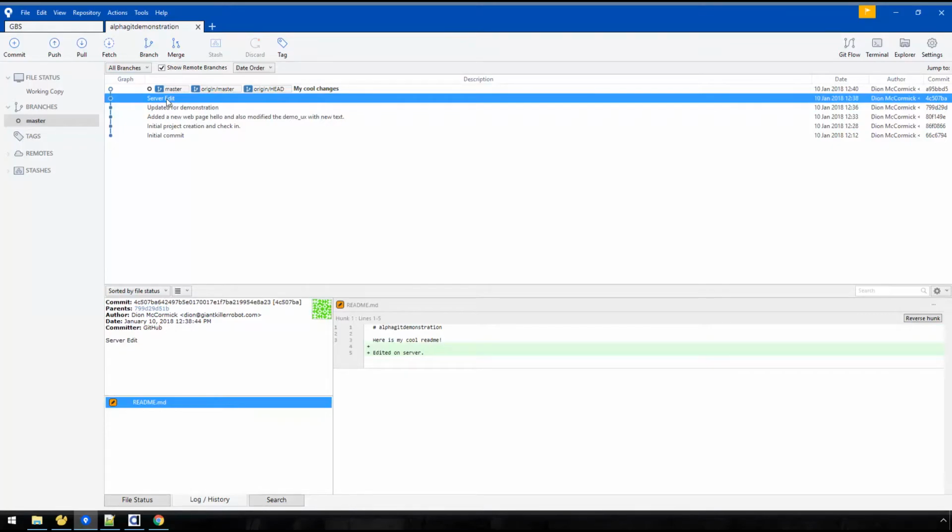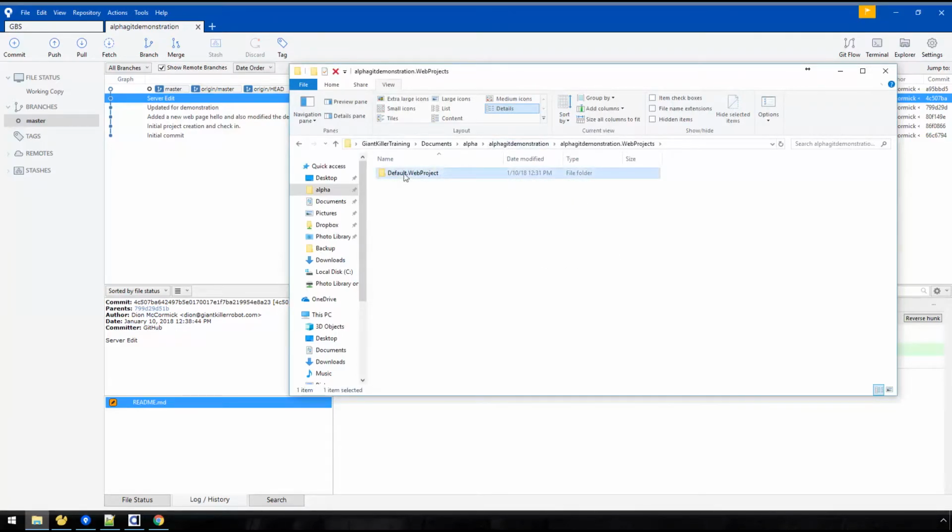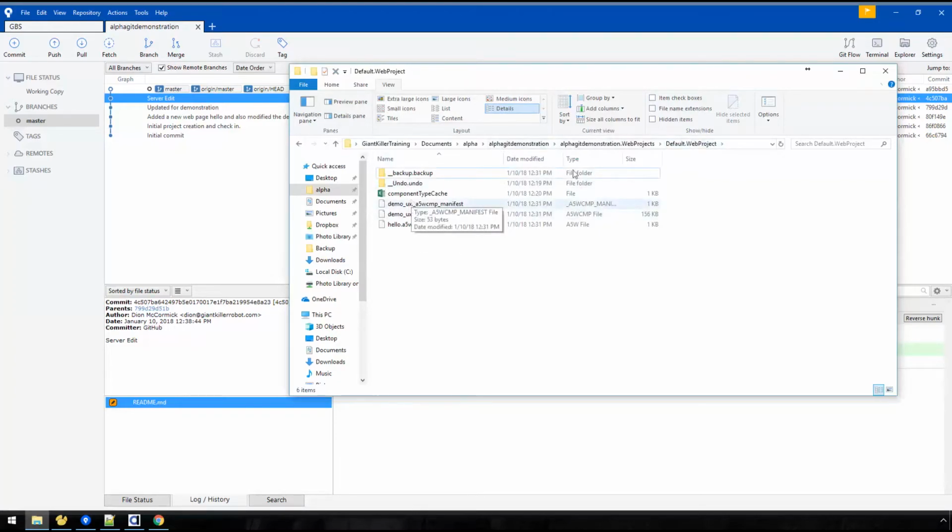Now, there's one other thing I want to talk about. Currently, when I set this up, my repository is at the top level of my workspace, meaning that I'm tracking everything in my workspace. But the reality is most of the changes are actually in my web project area here. So you can either do your repository at the top level, but there are some advantages in terms of doing it at the web project level, especially if that's where 99% of your changes are.